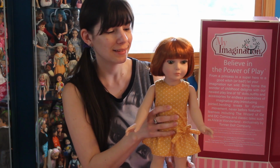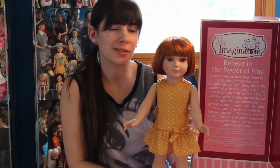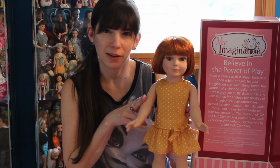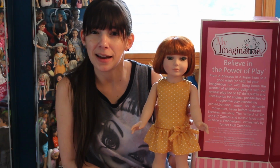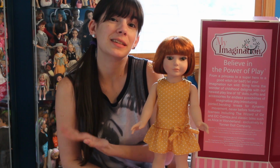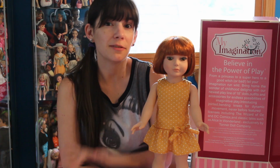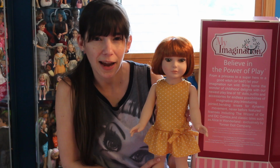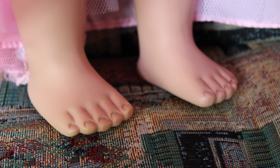One of the things that the company has talked about at both toy fairs is that they want to make one with knee joints. I don't remember if they did elbow joints, but definitely knee joints. And that, as of right now, has not yet come to be. But I have seen those at the toy shows, and once they do release the one with the joints, it should be definitely worth looking at. This one is also worth looking at though, even though it doesn't have the knee joints, so you can't pose it as easily. She's such a cutie.